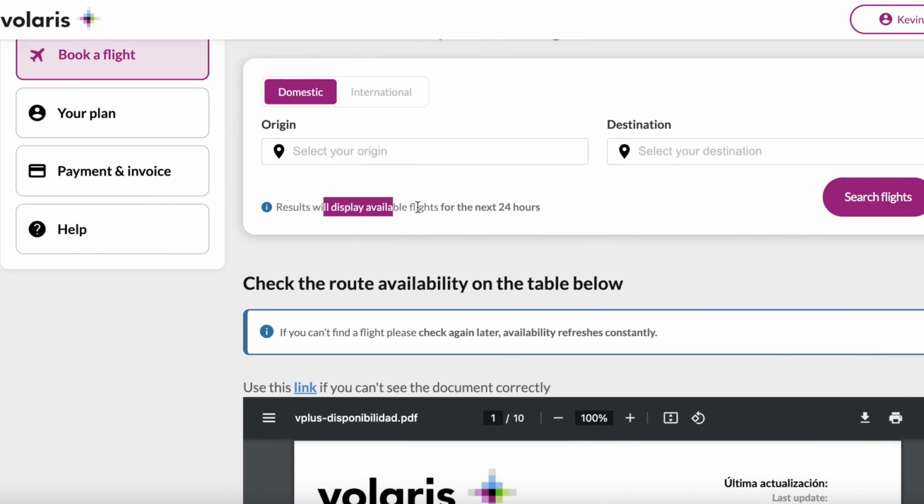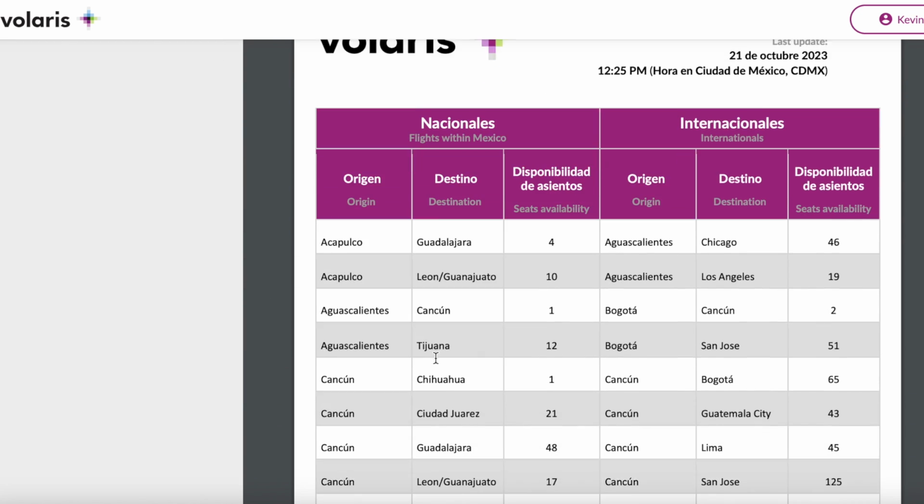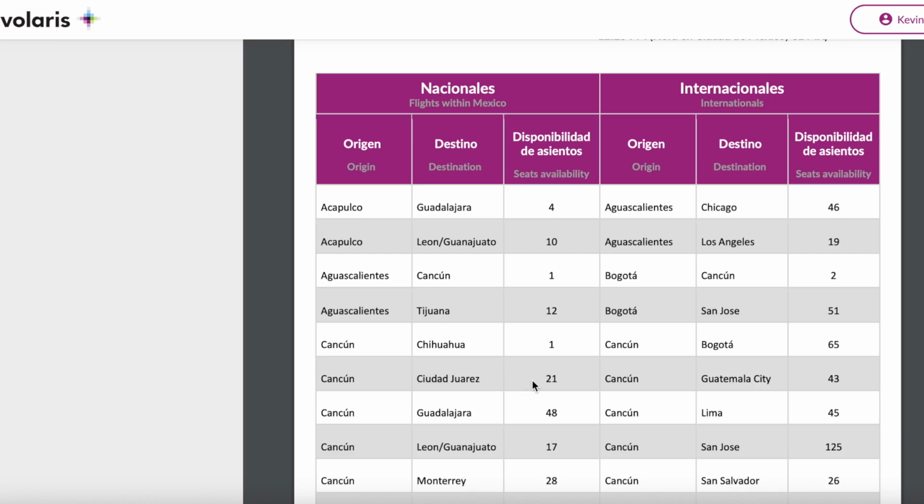So if you're thinking about getting the Volaris Annual Pass, there are two things to keep in mind. One thing that we noticed is that it's good to book flights at midnight. Also, the website seems to close down between 8 and 11 p.m. every night. Technical issues with them seem to be very common. So when we're searching for flights on the Annual Pass engine, they don't always come up. It looks like there's nothing available, but there's a PDF file that gets generated showing you how many flights, let's say Mexico City to Cancun, there are 36 flights, but then you go to actually book the flight and it comes up as no flights available.